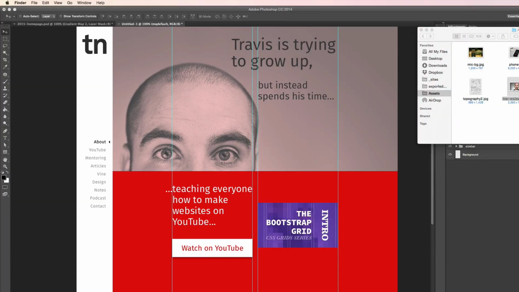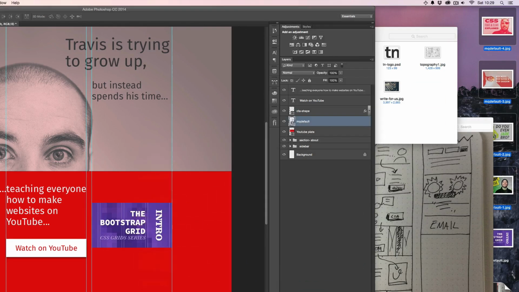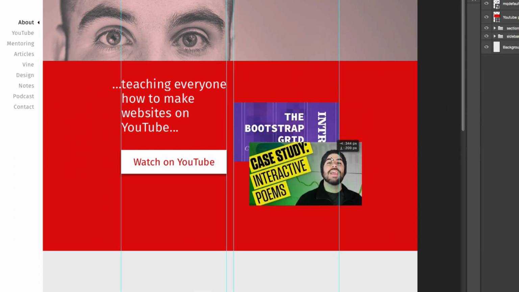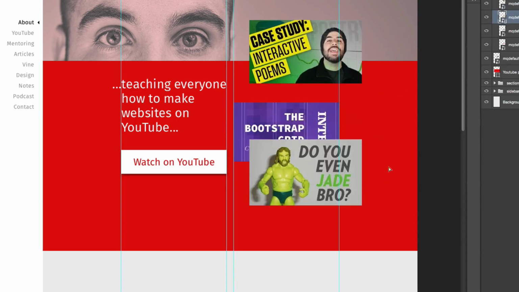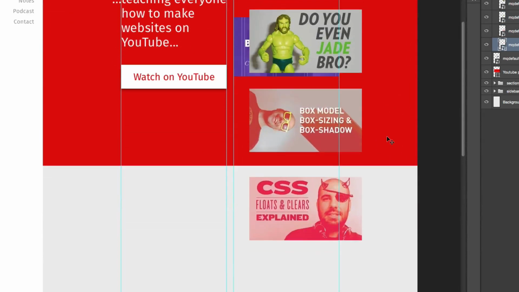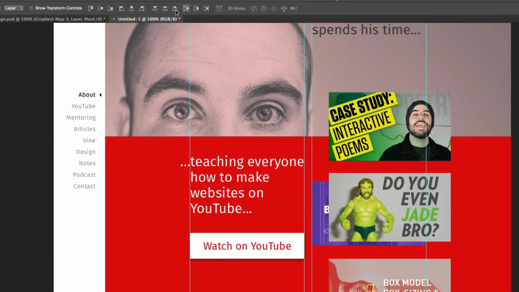All right, now let's drag all of these 4 more here onto the canvas. We have these 4 right here, and group them. And I call them BG thumbs, where they're like thumbnails in the background. And I'm going to spread them out. Spread these thumbs out. Okay, now I can select them all and hit this button called Distribute Vertical Centers. That will just take the space in between all these and make them all distributed. There's the button right there.